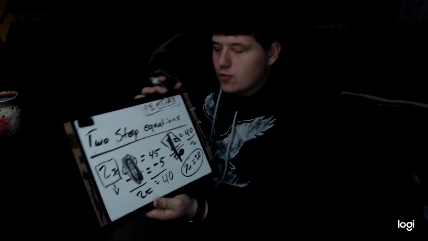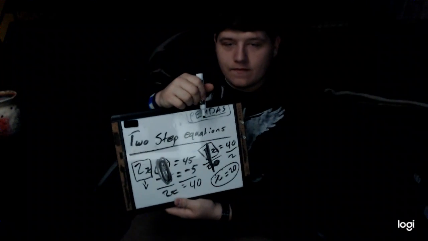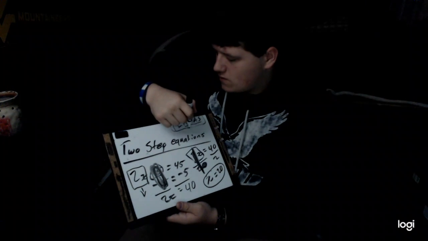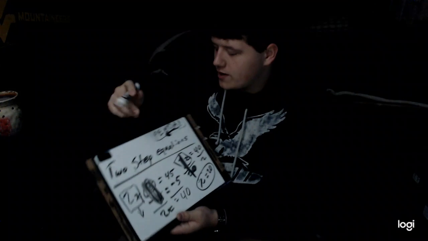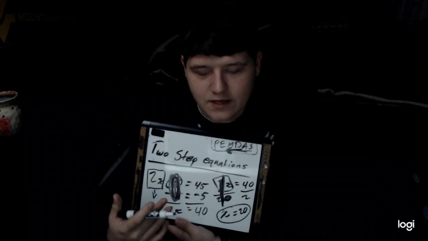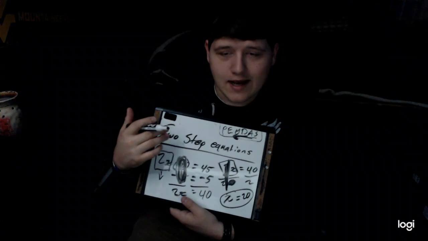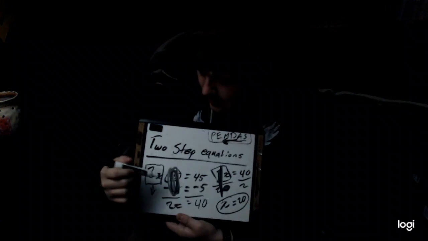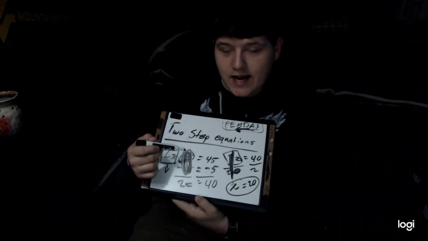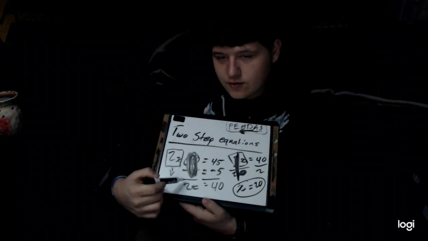So following our order of operations, with algebra, these equations, we're going to do it backwards, okay? So we're going to do it backwards when we're solving for equations. PEMDAS is just used for solving equations without a variable, okay? For this, we're going to subtract, add, divide, multiply, all backwards. As you could tell, this problem, we started with addition and subtraction, and then we worked on to our multiplication and division. That way we got 2x equals 40.